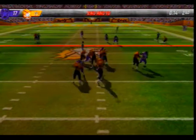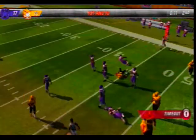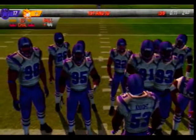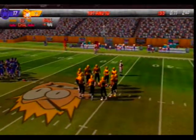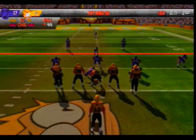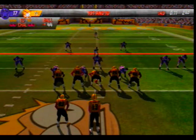Nickelback in this time. Throws it. And he makes the grab. Number 40 is there for the tackle at the 44. When you think about guys with great hands, he's very close to the top, John. I'll tell you what, he does a great job of using his hands and not letting the ball get into his body. He's worked very hard to improve his pass catching, and I think he's become one of the best out there.